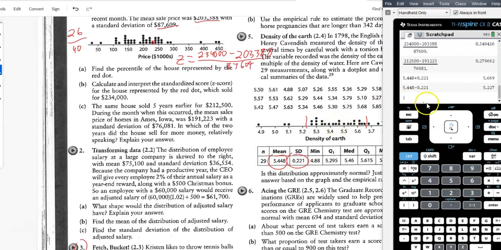So then you would do 23 divided by 29, so 79%. That's not too great, right? We're looking for 68%. You could probably almost stop and say this is not approximately normal. But for two standard deviations, you multiply that standard deviation by 2, and you get those two values. So now you're going between 5.006, that's the second, two standard deviations, and 5.89.